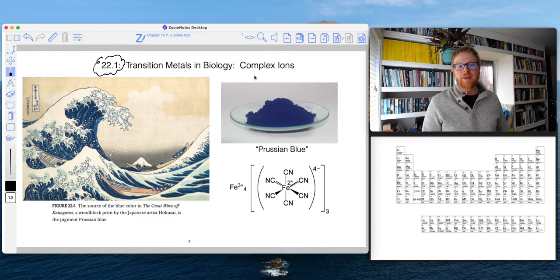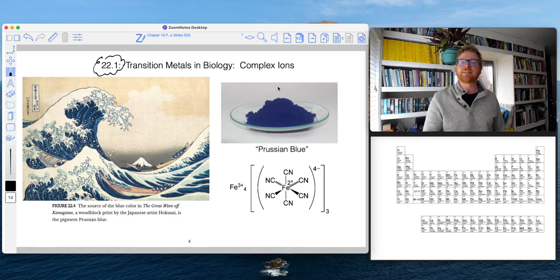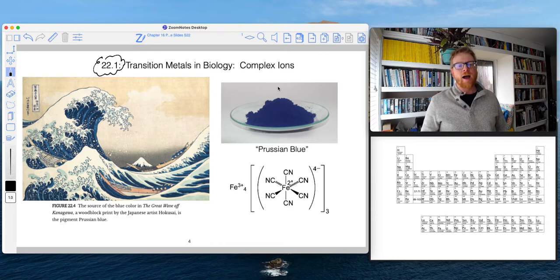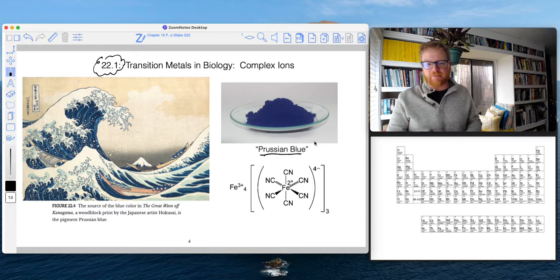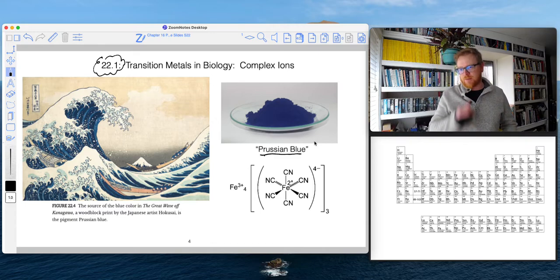We're finally going to start talking about these complex ions that we had you play around with a little bit in the very beginning of lab. And I've got a fantastic example here to start with - this is the compound known as Prussian Blue. So that's the common name; there's obviously a complex chemical name that we'll learn how to do soon.